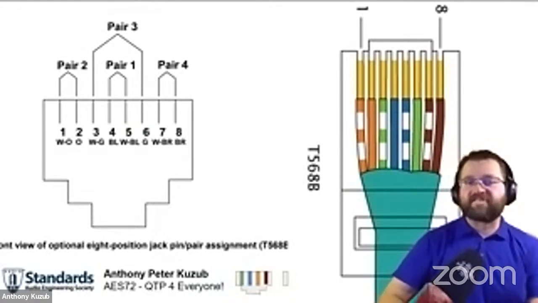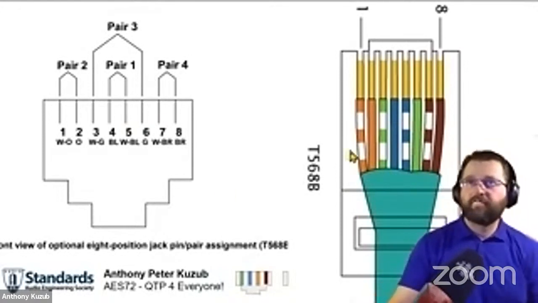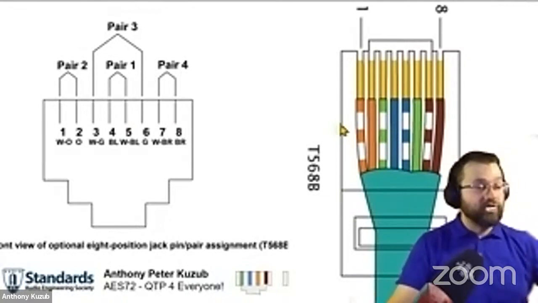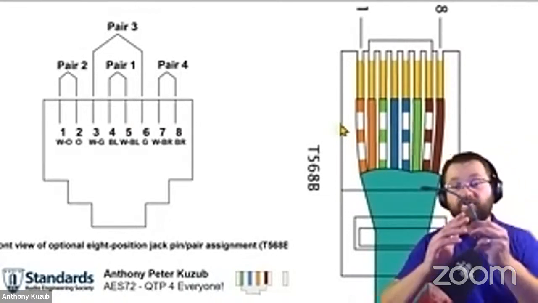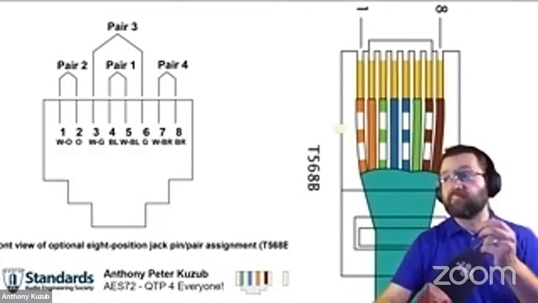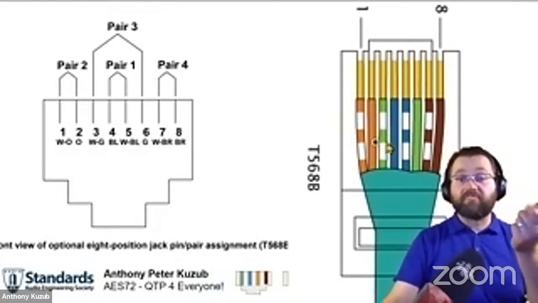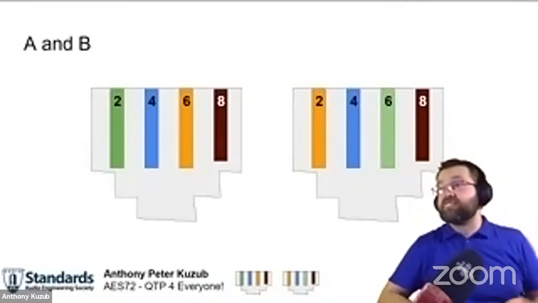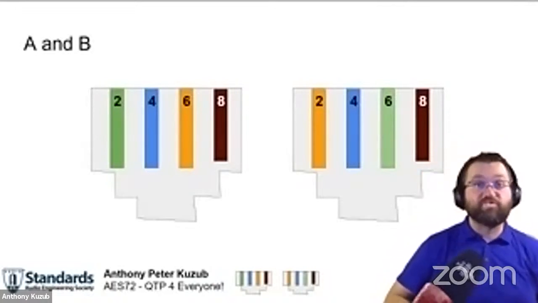And why does this matter? Well, you grab a cable, you cut a cable in half, and you want to use this cable halfway through. You can, but if one end is wired one way and the other end another way, you end up with hot pins and cold pins that are used completely differently.